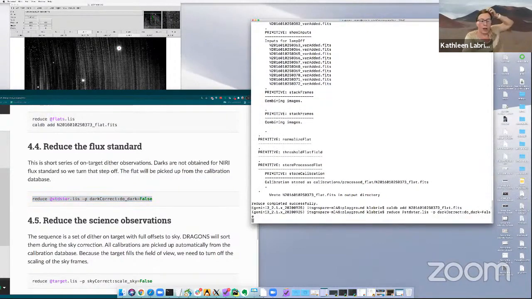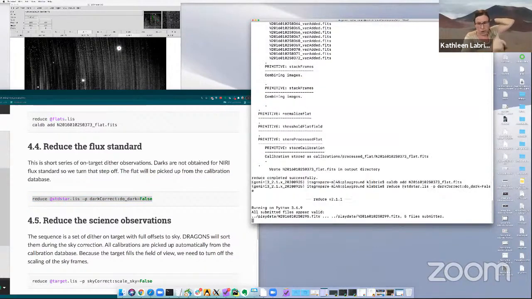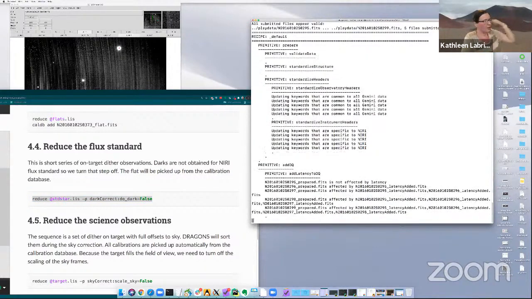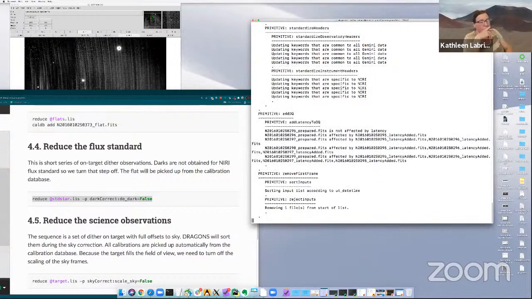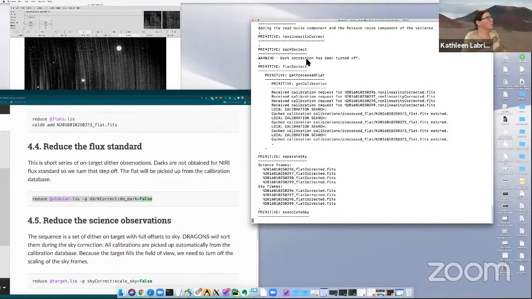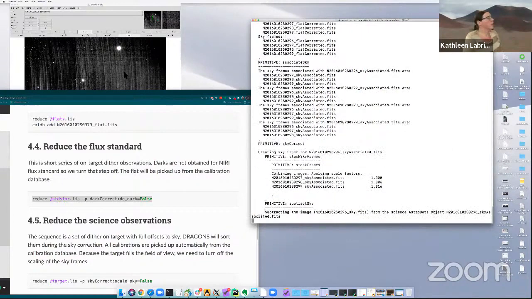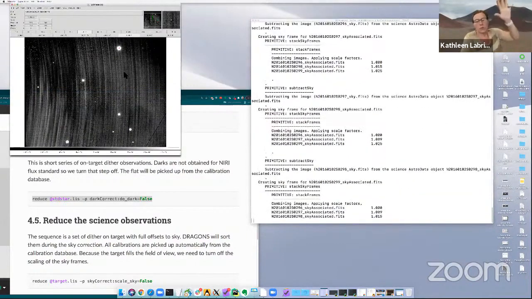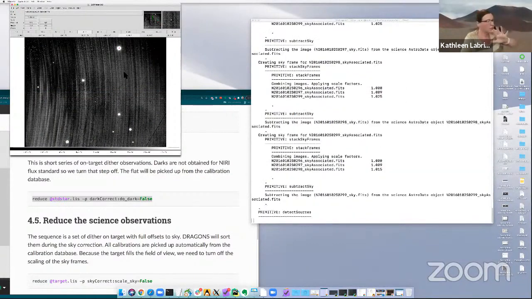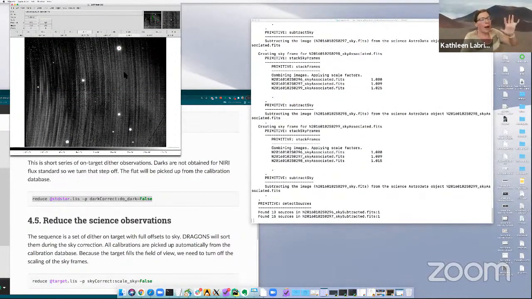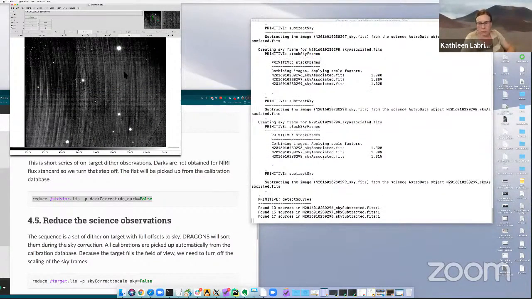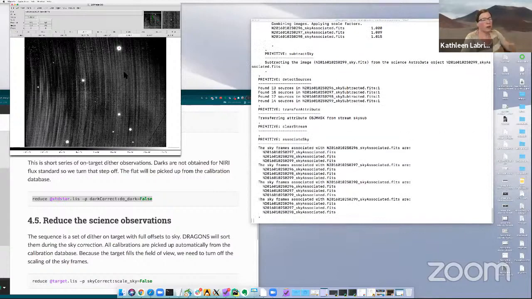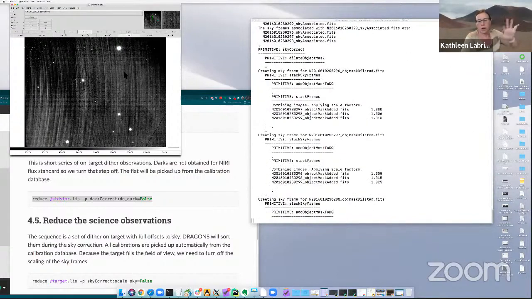So the standard star, and I'll show the image later actually with my next demo. It's actually still right here. It looks like this, and it's a dither on target, so the usual 5-position dither, I think. I don't need to specify anything. The algorithm is smart enough to recognize that it is a dither on target.